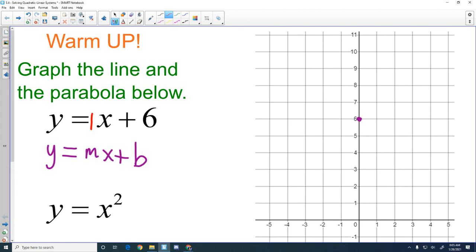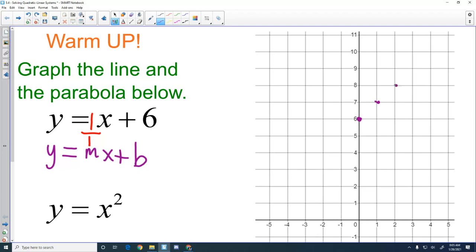And we always think of slope as rise over run. So to make it a fraction, you also put it over 1. This is the nice, easiest slope we can ever work with, 1 over 1. So from that first point we plotted on the y-axis, that purple dot, I'm going to jump up 1 unit, and I'm going to go right 1 unit and put a second dot right over there. So up 1, right 1, there's a dot.